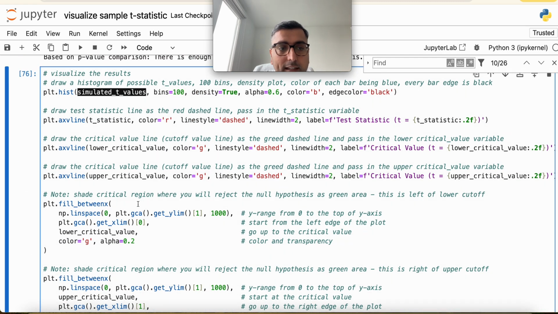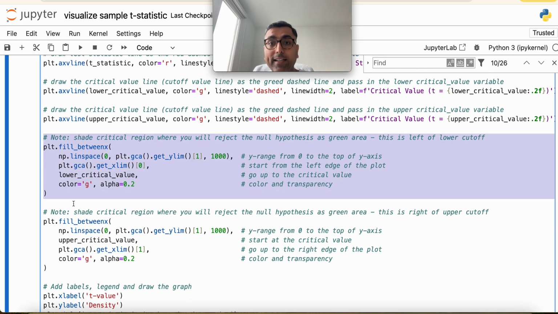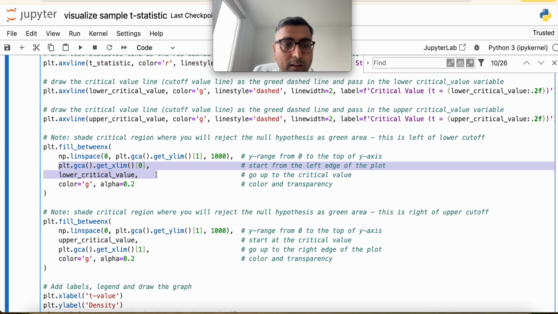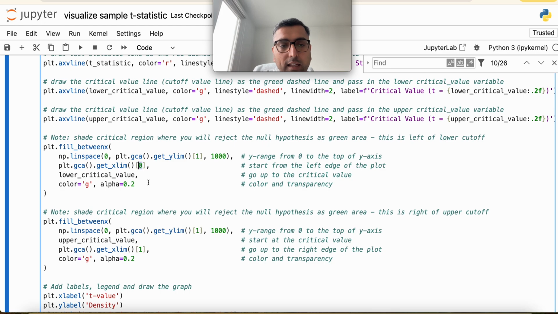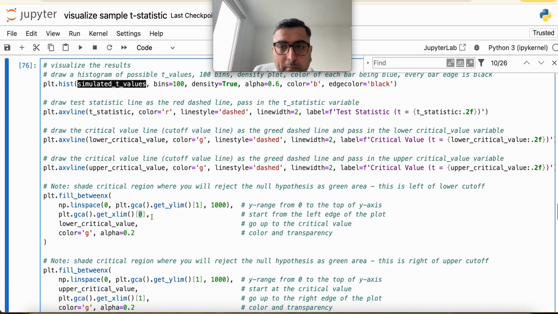If you simulate, the key thing here is that we'll need two different rectangles in the rejection regions, one on the left and one on the right. So we'll combine both the right tail and left tail. We'll start at 0 and go to the lower critical value. We'll start at the upper critical value and go to the right edge of the graph. The right edge is denoted by passing in the 1 parameter, and the low edge is passed by 0. Everything else remains the same, except that now you would need one more.